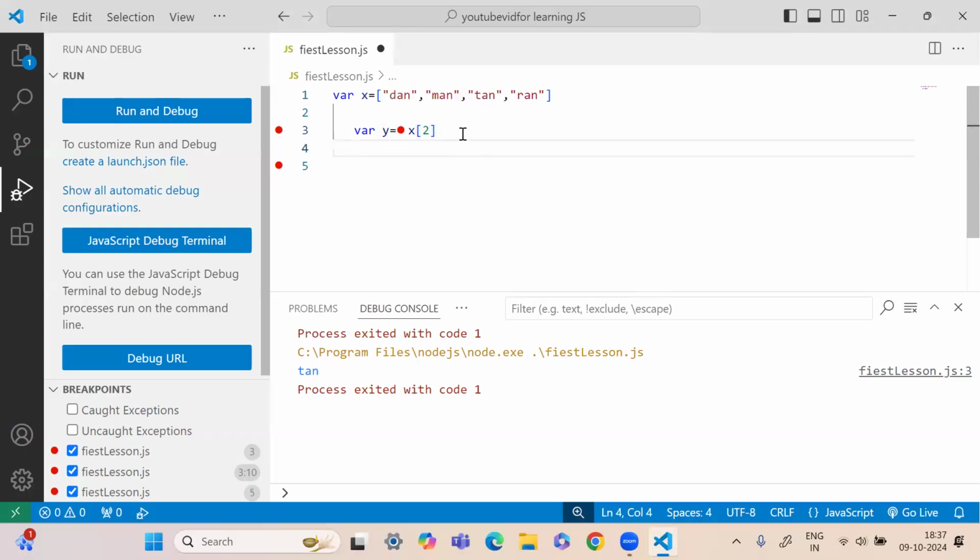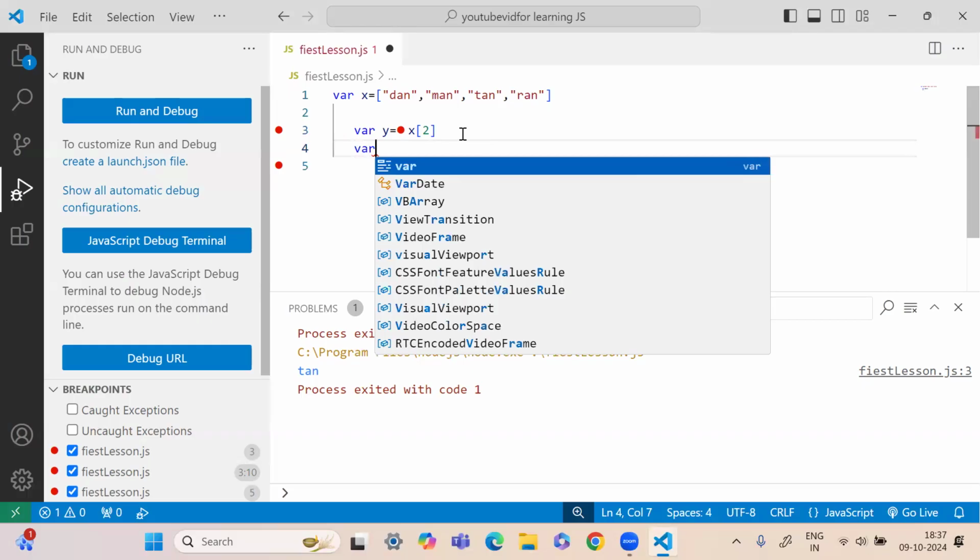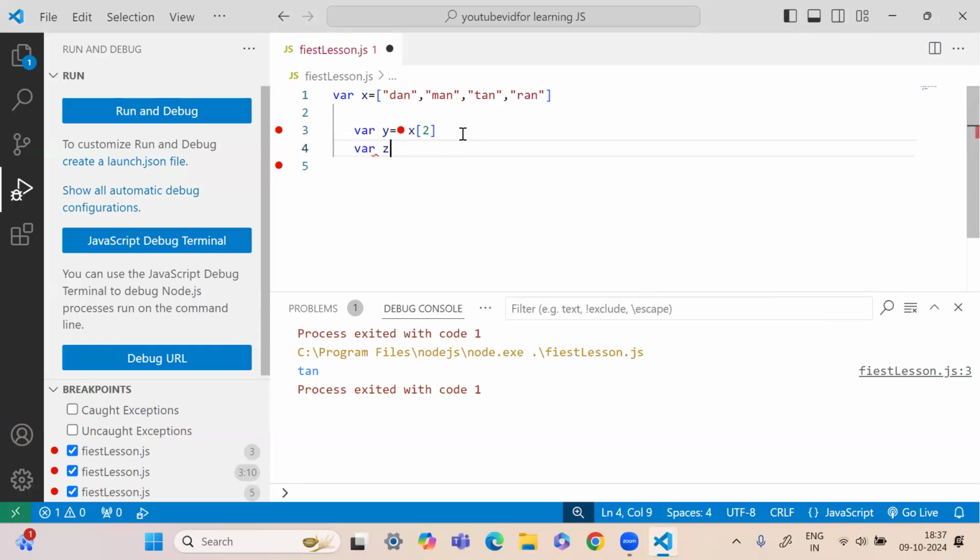So what I want to do is that I want to say var z equals an s. Okay, so let me define it, because when you write something and it's an s, I said, not a, so it's an S. And now I want to add both Y and Z. So the result will be var result.